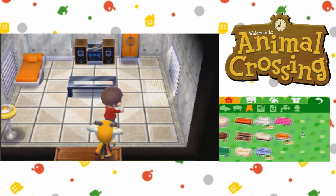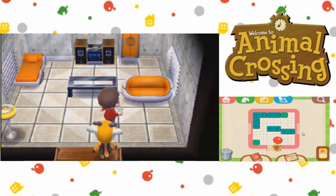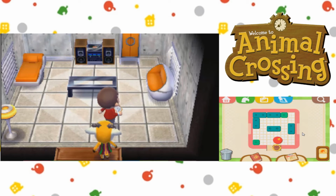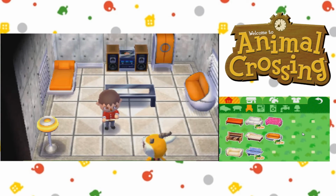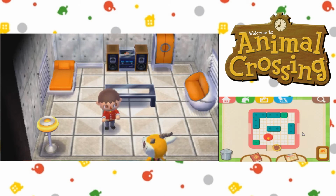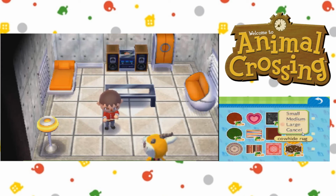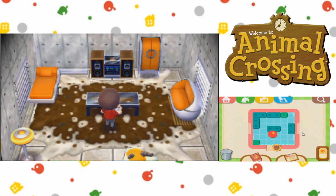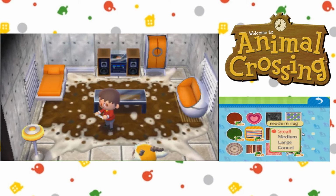Let's see. What do you got? You know what? The astral couch will do just fine. I should probably try experimenting and mixing and matching some more instead of solely relying on one item sets, but it's stylish. Let's see. Honestly, no. This is not matching your wallpaper and carpeting, though. Let's see. Cowhide rug? Nah. It's not fitting. I'm not feeling it, my dude. Ooh, modern rug.